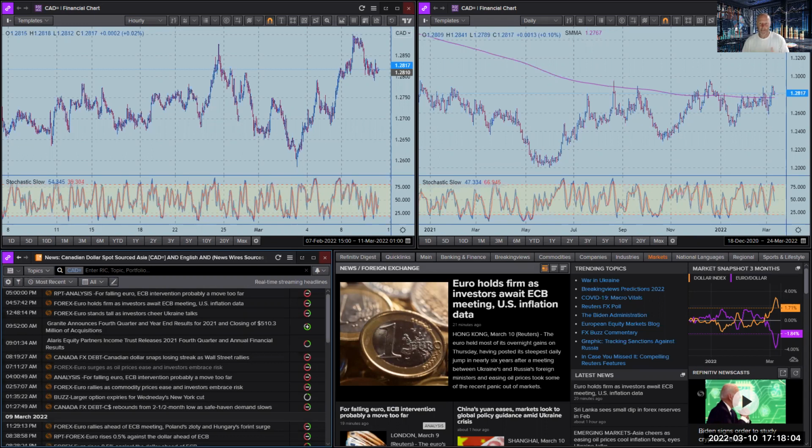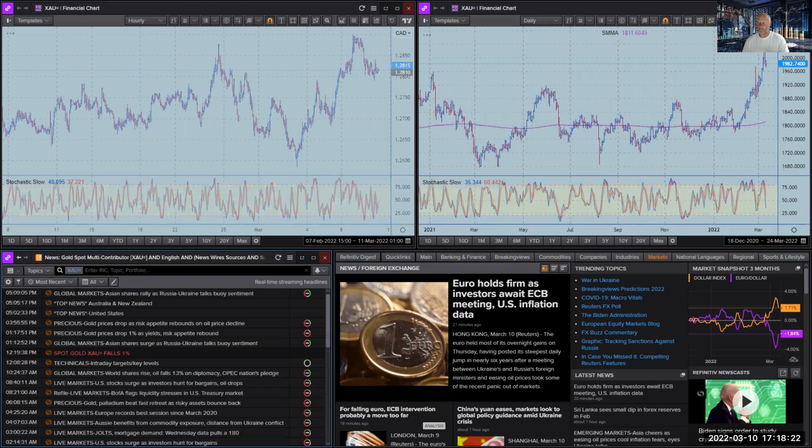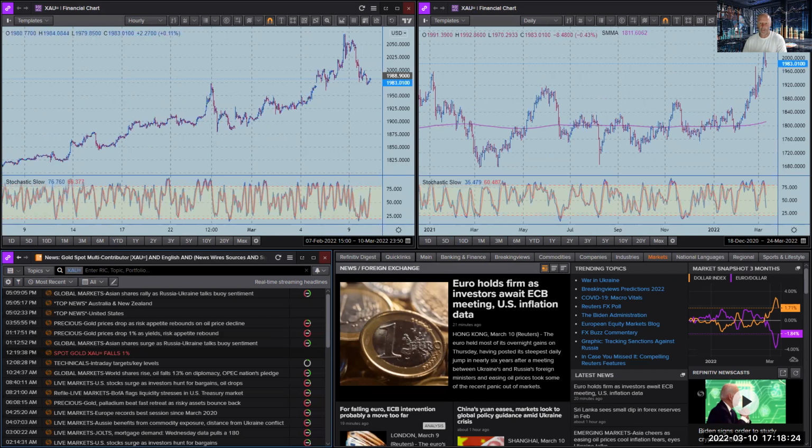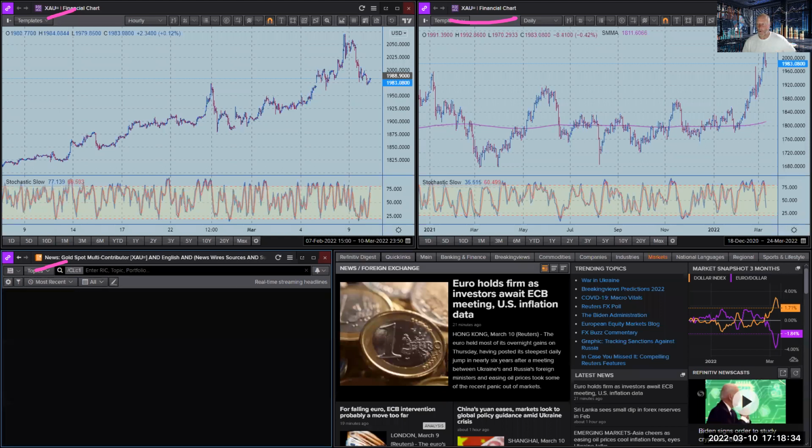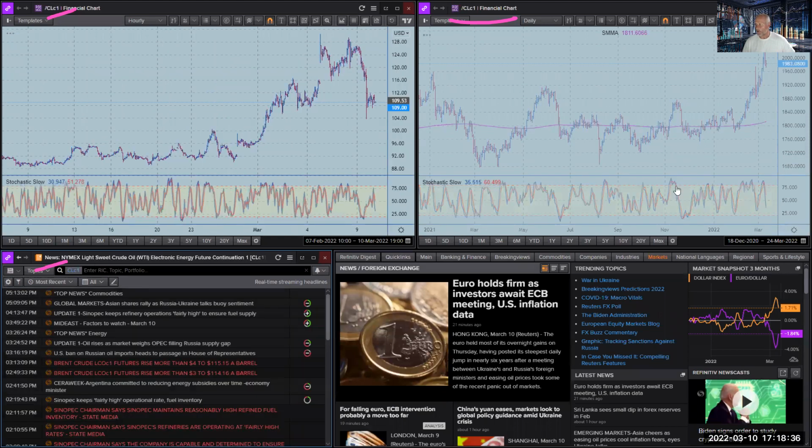This should make analysis easier, because you've got all the majors on your far left, showing what's going on across the board on the daily charts. You've got all the data in the middle. And on the right-hand side, you've now got the currency pair that you are focusing in on. It doesn't matter if you're trading commodities. Obviously, gold there. They've all changed to gold. And now if I change it to oil, you'll get the oil charts.